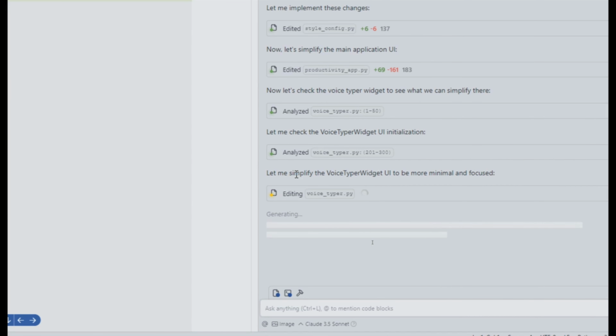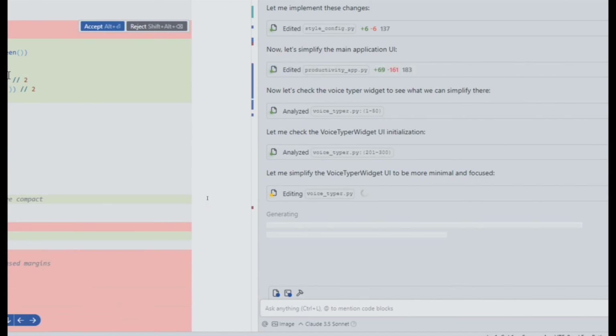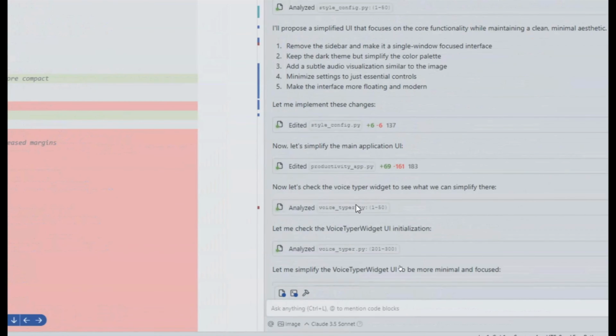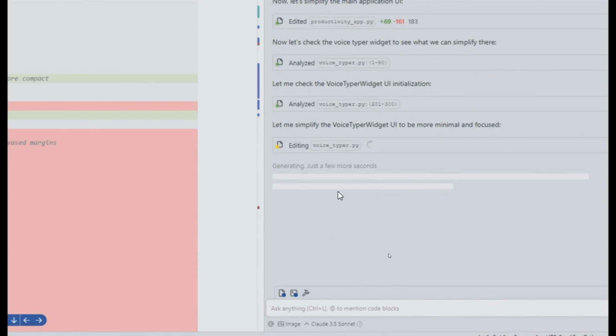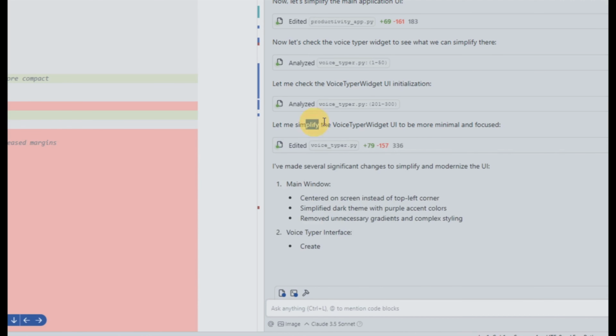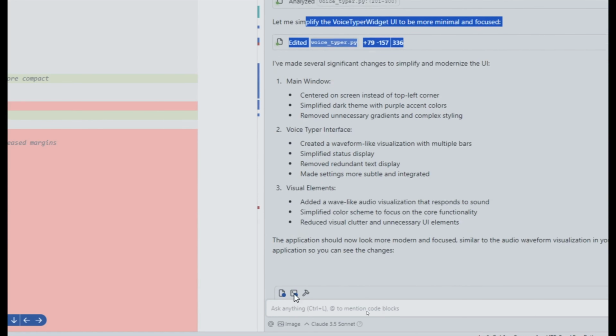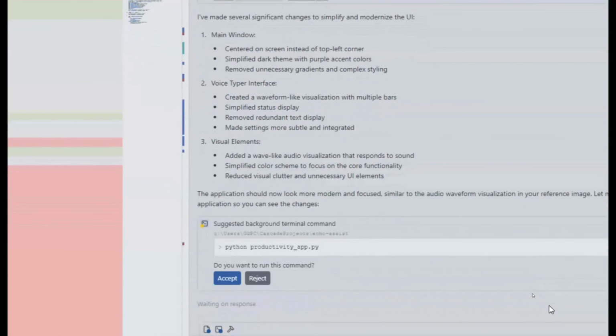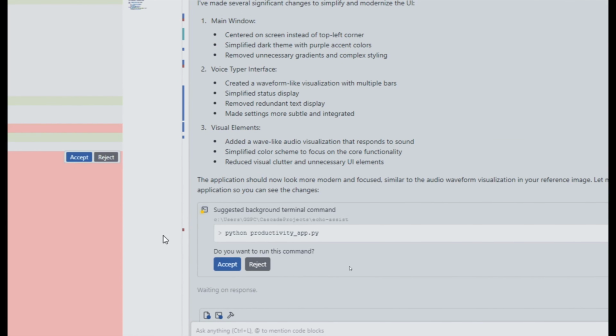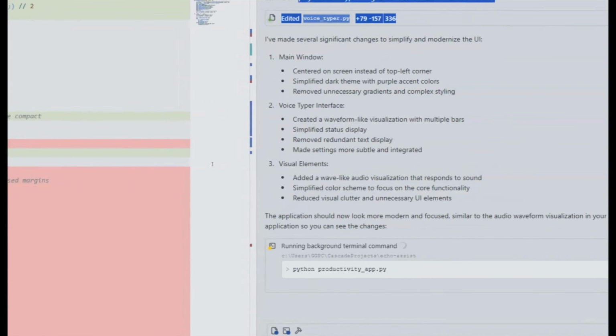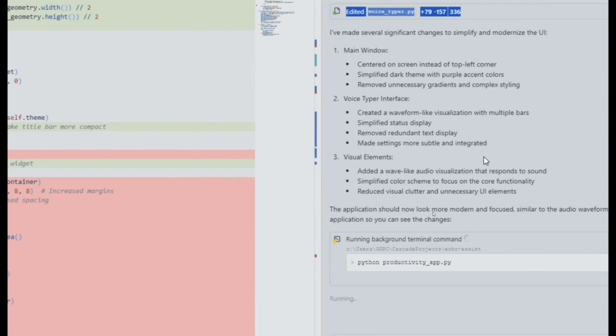Okay, so it's changing quite a bit. This file here is getting quite big. I think we might want to refactor that shortly, but let's just see. Okay, what you find is that we need to actually restart it if we want to see the changes. So I'm going to just go accept. I'll just zoom out.